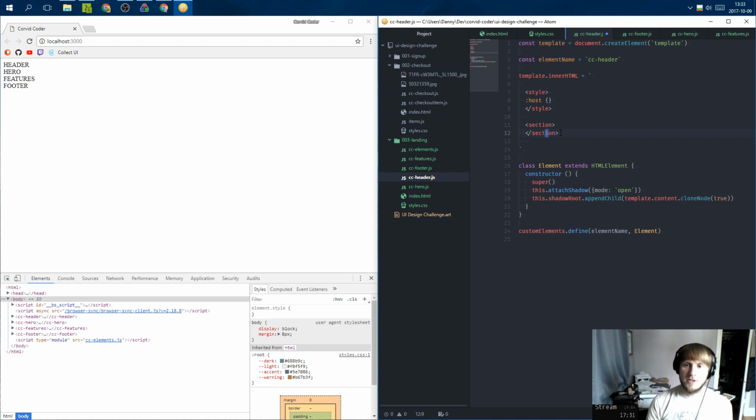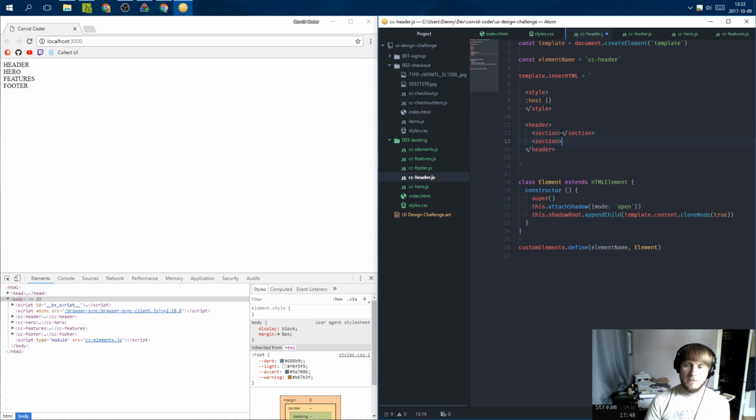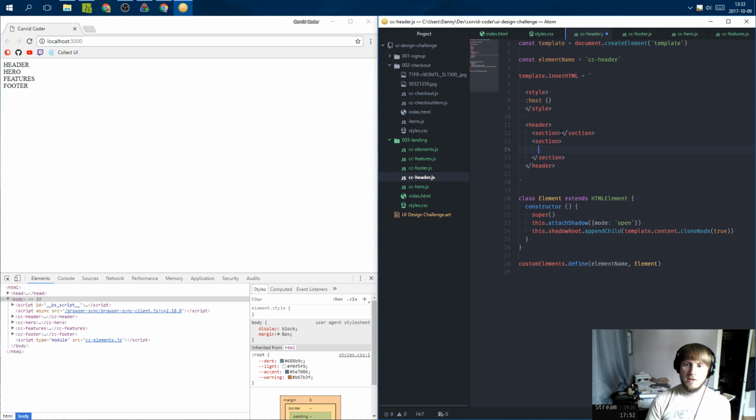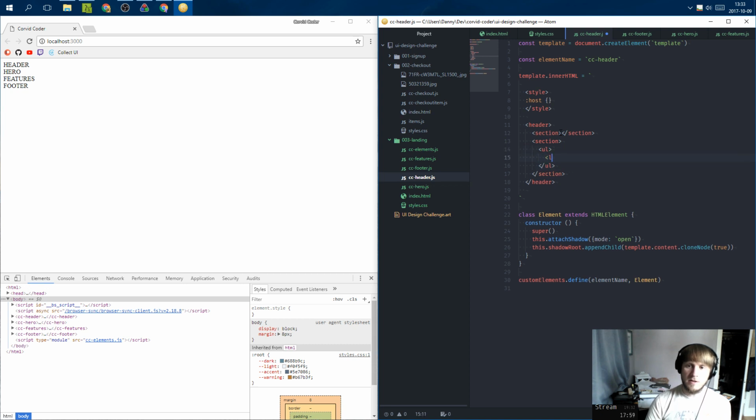So my header I actually want to be a header. Surprise. And inside of there, I'm going to want some sort of logo type thing. So we'll call that a section, I guess. And inside of here, I'm going to have maybe like an unordered list with some LIs in it. Just make 2 for now.